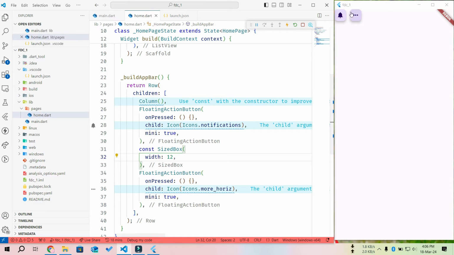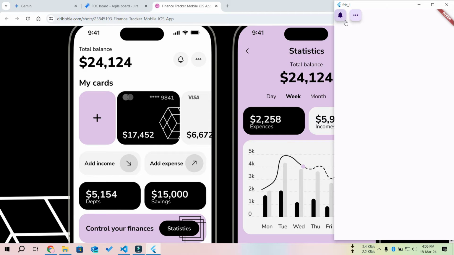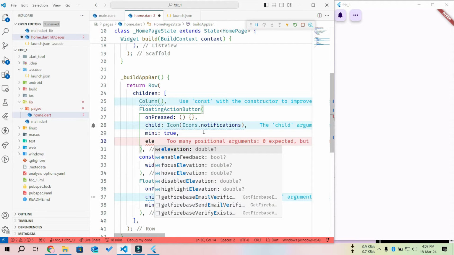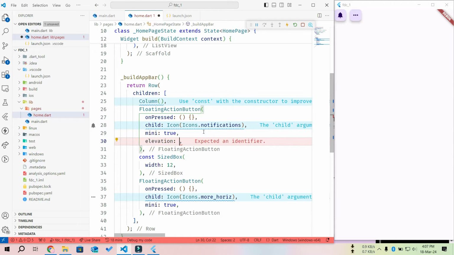Yeah, 12 is fine. As you can see our icons are not circles, and there is a shadow, but those icons don't have a shadow, so we will remove the shadow and we will make them circles. So this shadow is created by the elevation of this floating action button. So first of all remove elevation from this floating action button. So here is a property which is elevation, so make it 0 so that we can remove elevation.